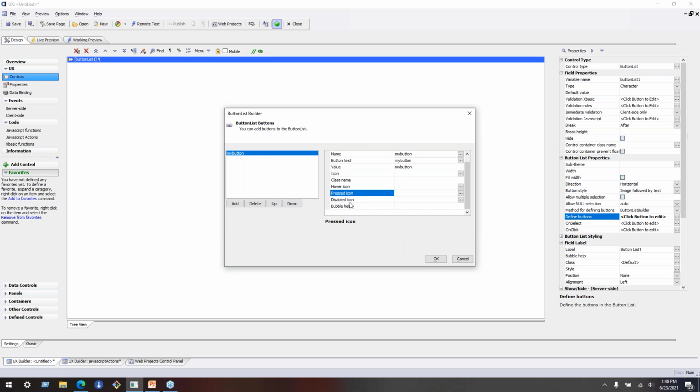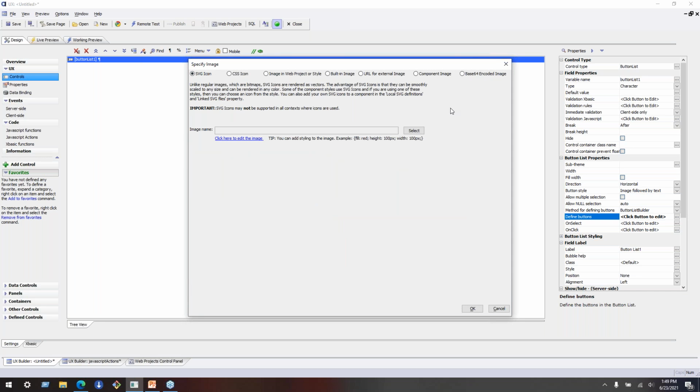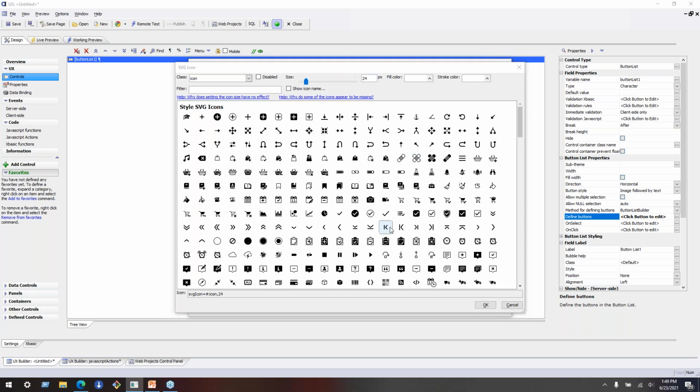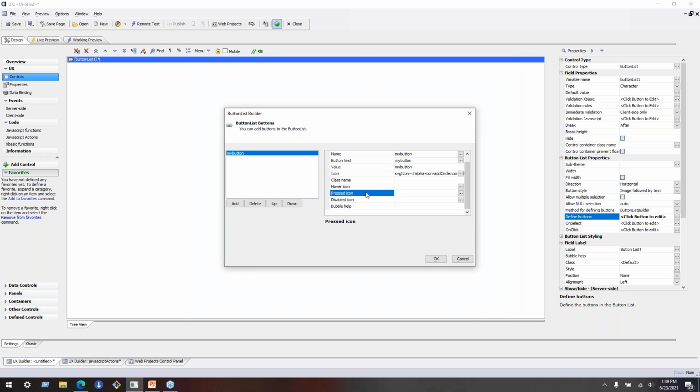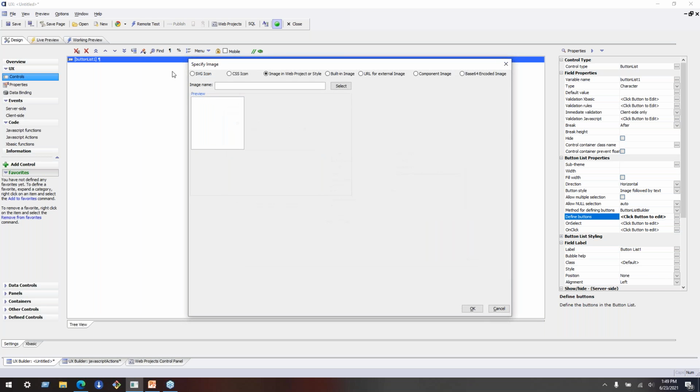The button list lets you define different options for the icon and the pressed icon, and some other icons. The reason I bring this up is because in the particular use case that I saw, they wanted to display one image for one state and another image for a different state.